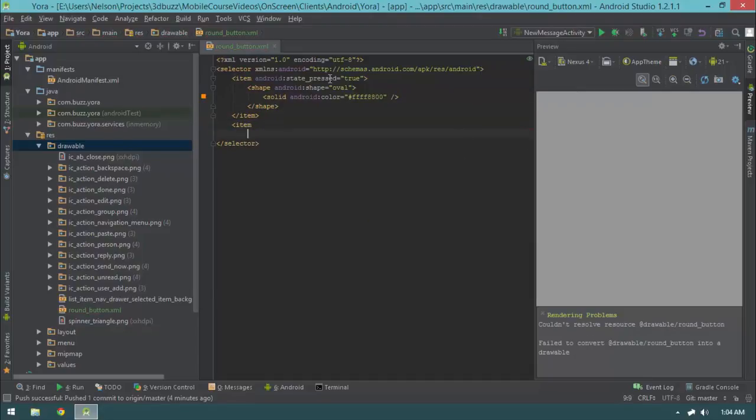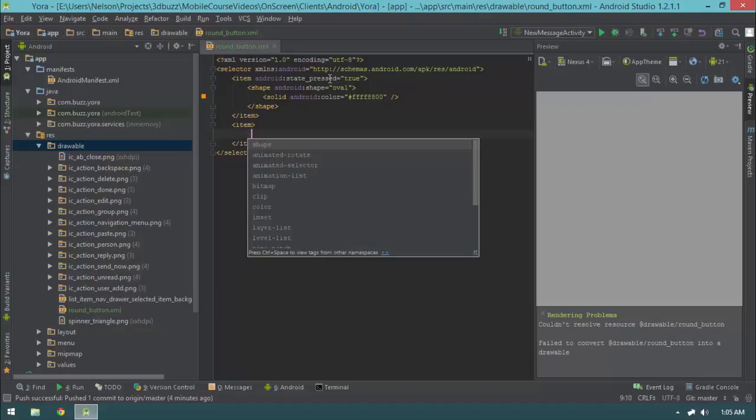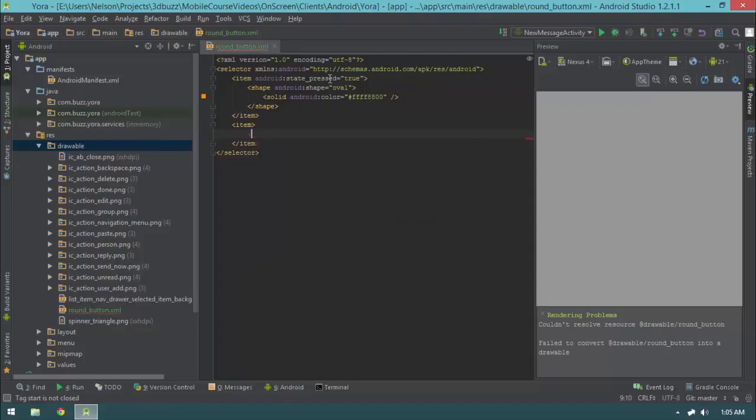Then I'm going to go ahead and create another item. And I'll go ahead and do the whole shadow for you guys right here. It's a little repetitive, but it's pretty straightforward. So what I'm going to do here is open up a layer list. A layer list allows us to create multiple of these shape things with their own colors, and it'll layer one on top of each other.